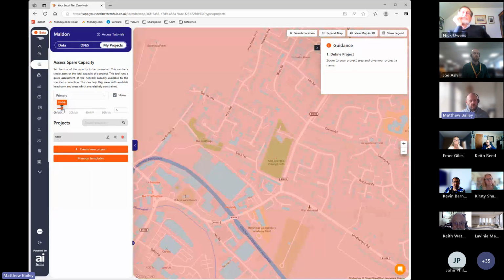The tool will never stop you from creating projects because there may be good reason why you're putting it there. It's really just to indicate that further down the line, if this is something you've decided you definitely want to carry on with, you need to talk to the connections team to understand what the implications might be, where they can accommodate that or look at ways you could adjust the project to connect to the network.